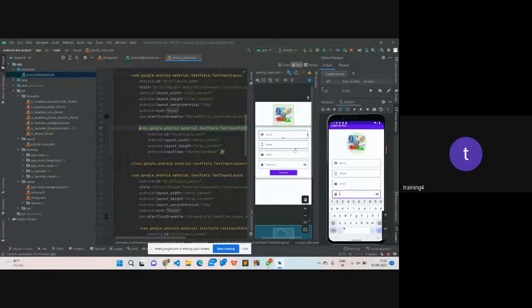Okay. Next, who has a problem? Ma'am, in the strings.xml, if I want to change the name, it is not showing in the emulator. I have Android Learning there, but while I type a new name, it is not showing in the emulator. Okay. So means after running the application, you have made the changes, I guess. Yes. So in that case, you need to rerun the application once again to get the current effect. Okay.